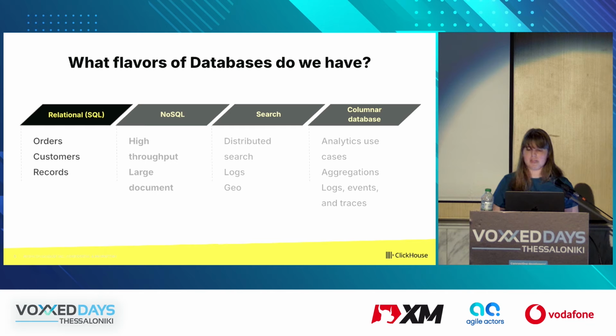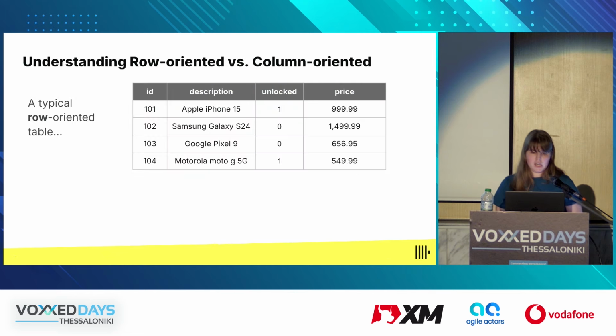And then you have columnar databases. Again, these can be SQL-based. They can be NoSQL-based technically because they're columnar, but they tend to focus on things like analytic use cases. They tend to go beyond just logging. They tend to do also things like events and traces, basically OpenTelemetry data, and aggregations. So for example, here is a very small version of what a row-oriented DB would be holding. You've got some IDs here. That would be like your primary index.